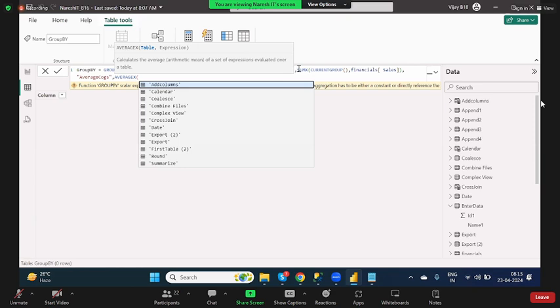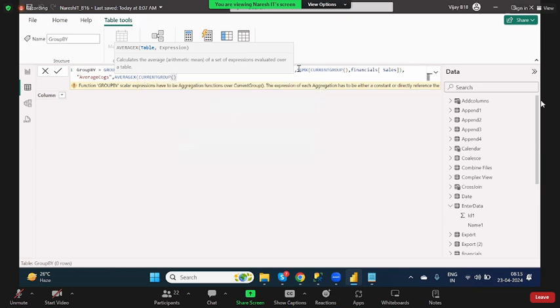Current group. Don't forget this one. In group by, when you are using two parameter aggregation, in the first parameter you must pass the current group function. Don't write table name. Understand? Comma, after that, what column it is, that column name you need to write. See here.